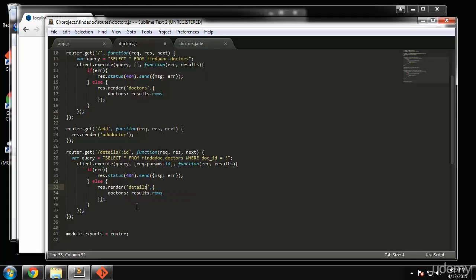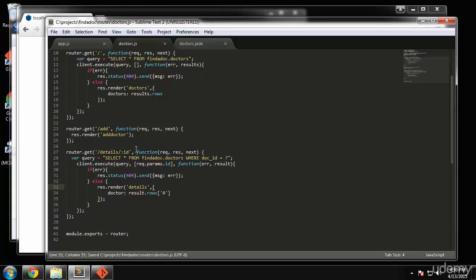Okay, and we want to pass in, this is going to be one result, so I'm going to change that to result. And then I want this to be result.rows. And I want the first one, so in here we're going to say 0. And let's change this to just doctor.